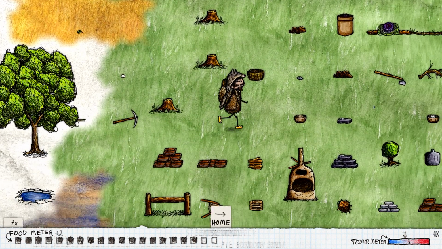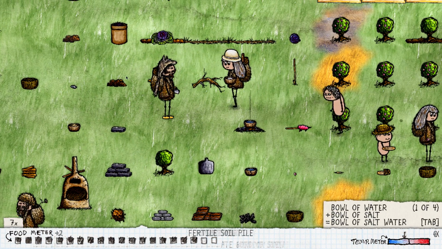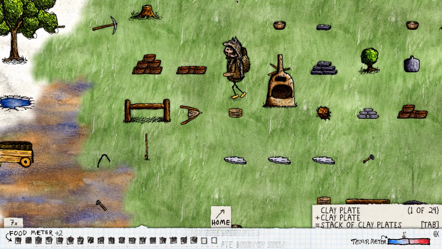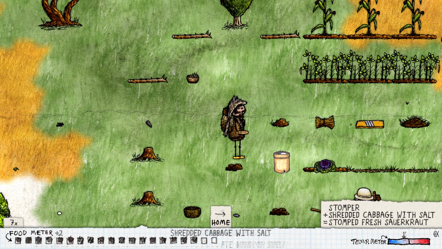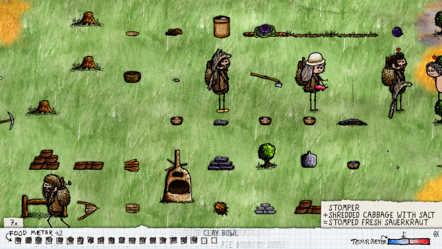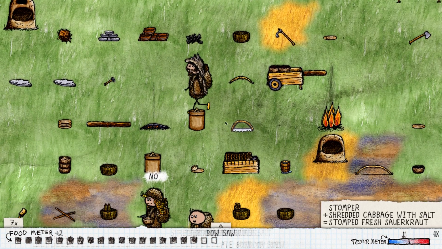Wow, what an amazing world, you know? What an amazing, wonderful world. Okay, you do that. You know what's up. And let's get you a plate as well, because you could really use one of those bad boys. There we go. Get a plate. You gotta use a stomper first. Do we have a stomper, though? I don't think we do have a stomper, man. I don't think we do.